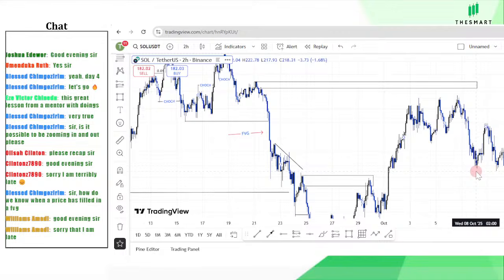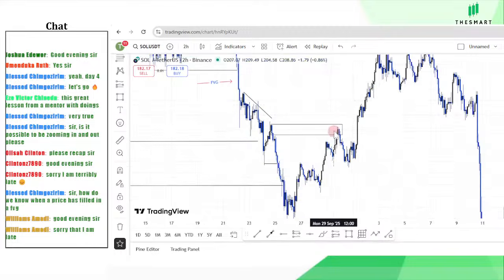So sometimes you can have a very valid zone and price will come very close to your zone without tapping it, and it's normal. But the most important thing is when you mark the right zone with all of your criteria in place, it will help to improve the type of setup or the profitability that comes with your setup. That's the advantage.